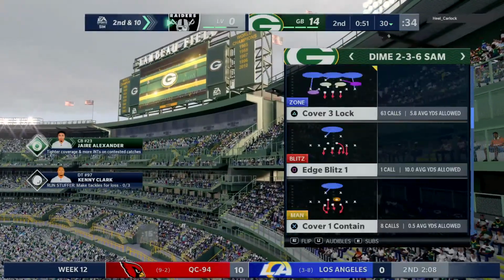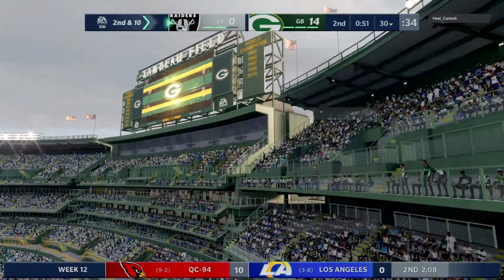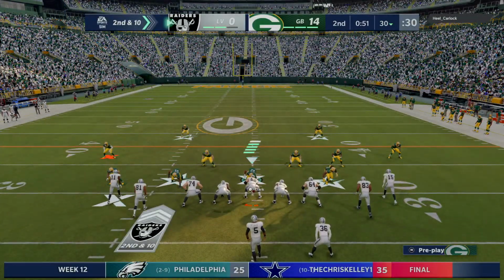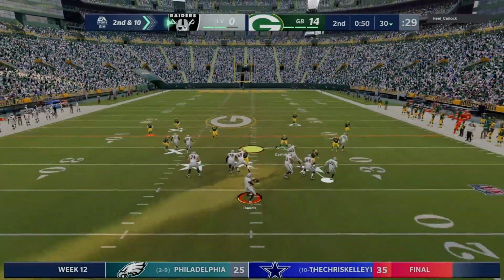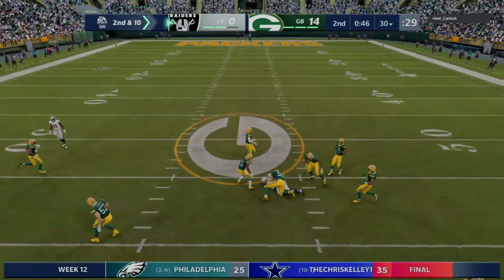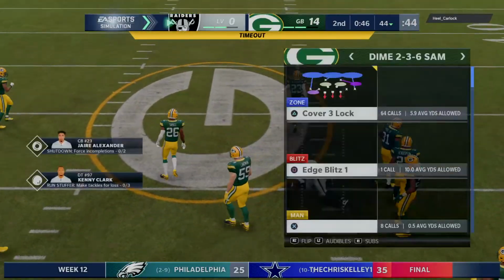Well, partner, they're not content to run this one out as we head towards the half. Trying to get a big chunk play right there and add to their score. Yeah, this is a confident group. At the very least, they're thinking field goal. Yeah, and I don't blame them one bit. I don't think you sit on the ball going into the half when you have a chance to put some more points on the board.